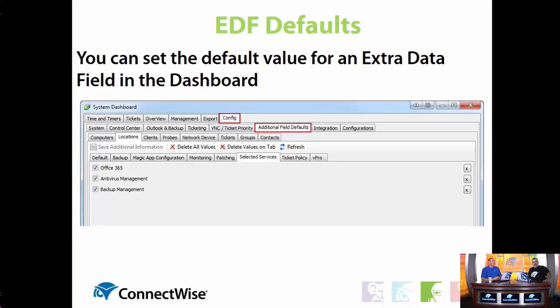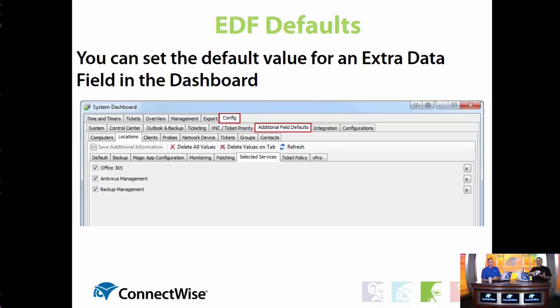We're going to the Config tab and then Additional Field Defaults. I created a tab, as you can see on my screenshot, as a location tab, and I'm calling the tab Selected Services. My thinking there was that you've got a menu that you hand out to all of your new prospects or new clients, and you say, these are the services I'm offering.